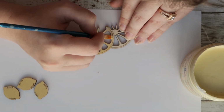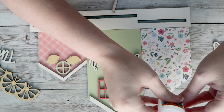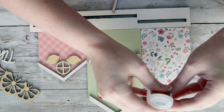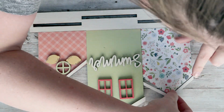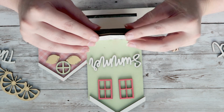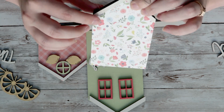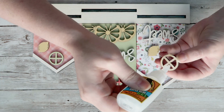So the next thing that I'm going to do is start assembling all my pieces now that they are all painted. I just like using the Gorilla Gel super glue. That works really well for me. So I'm first going to start off by gluing the roof pieces down to all three of the houses. And then next I'll go to the windows.